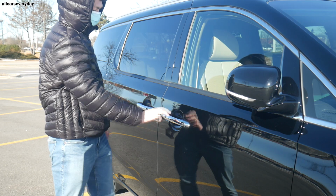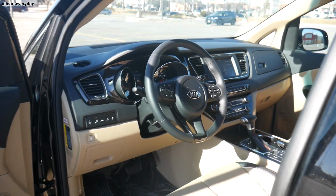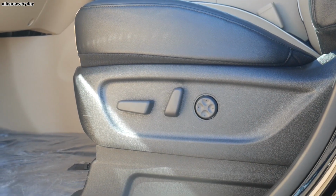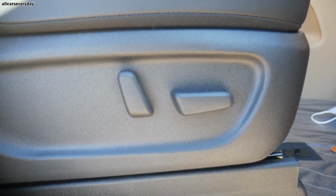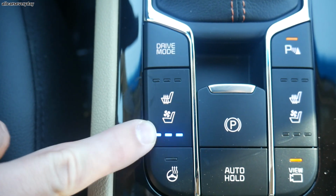The last feature on the Sedona is the smart key that has gotten to be ubiquitous in the industry that allows keyless access to and exit of the vehicle. Using that system to get into the Sedona reveals the driver's seat that has 12 ways of power adjustment, including 4-way lumbar support, and a passenger seat with 8 ways of power adjustment. Both those front seats are heated and ventilated, so passengers can be comfortable in both warm and cool climates. They're both also trimmed in leather, as is the rest of the cabin.